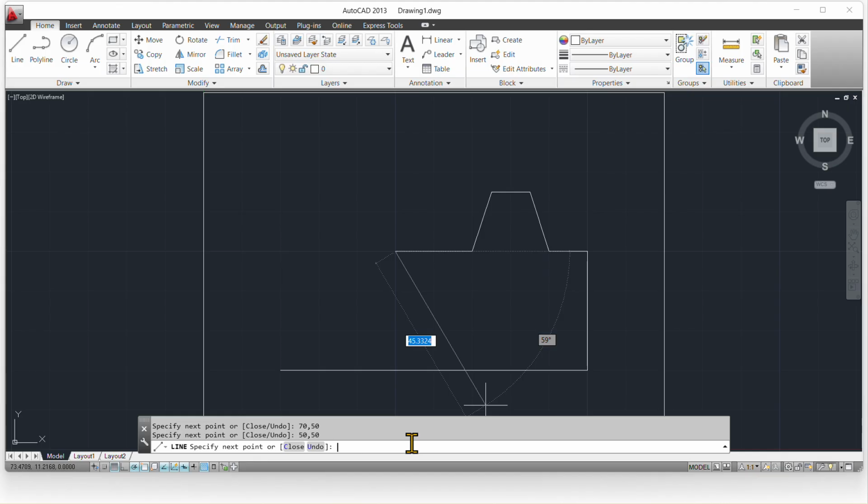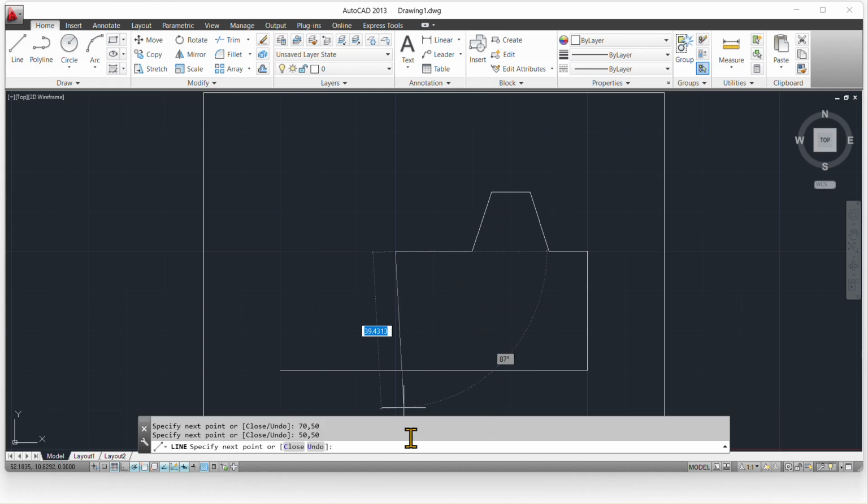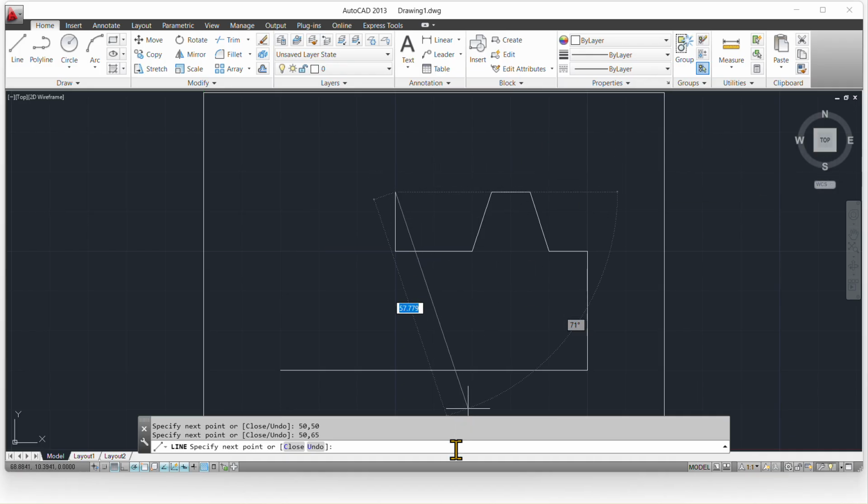Next, you can see I have a next point. We have 50 comma 65. Next point is 50 comma 65. When I press enter, you can see a vertical line was obtained. This was over. Next one we have 30 comma 65.